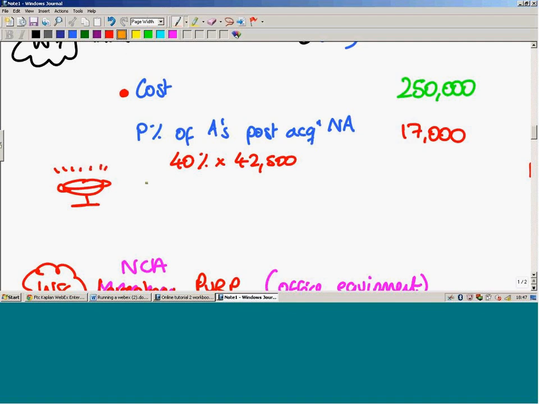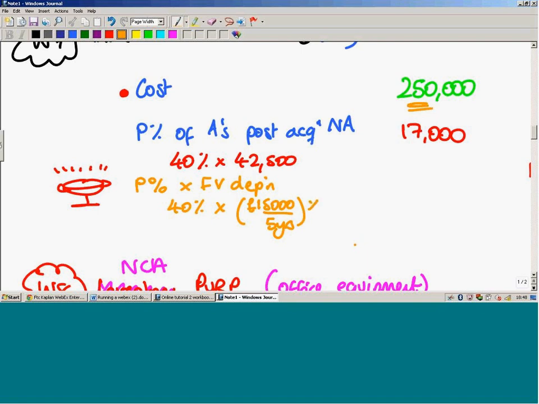The prize winner point is to know that you've got to bring in the share of any fair value depreciation. So 40% of the depreciation on that fair value uplift of £15,000 over 5 years. Okay, the £15,000 you don't need to include because you assume you factored that in when you bought the asset, but you need to depreciate it.